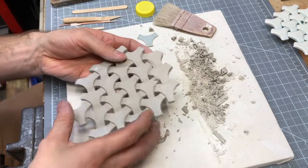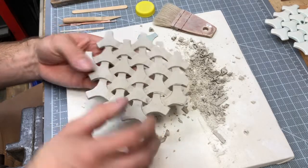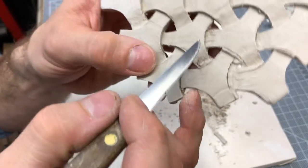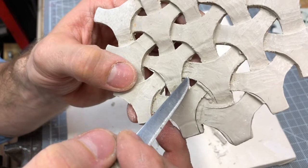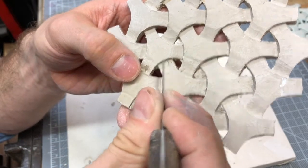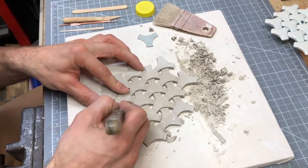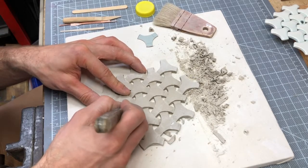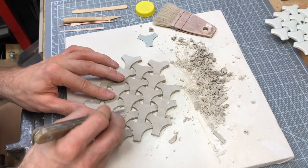So the last thing that I'm going to end up working on in this piece is some of the actual relief edging. For that, I'm just going to use this old kitchen knife, and I'll use this area right here as an example. It's a little rough right now, so the first thing I'll do is scratch some of that clay out, but then I'm going to undercut it just slightly to see if I can get that to throw a little bit of a shadow. So the first thing I'll do is use the tool in a scraping fashion just to scratch along the sides, and smooth out any clay that may have been too rough.